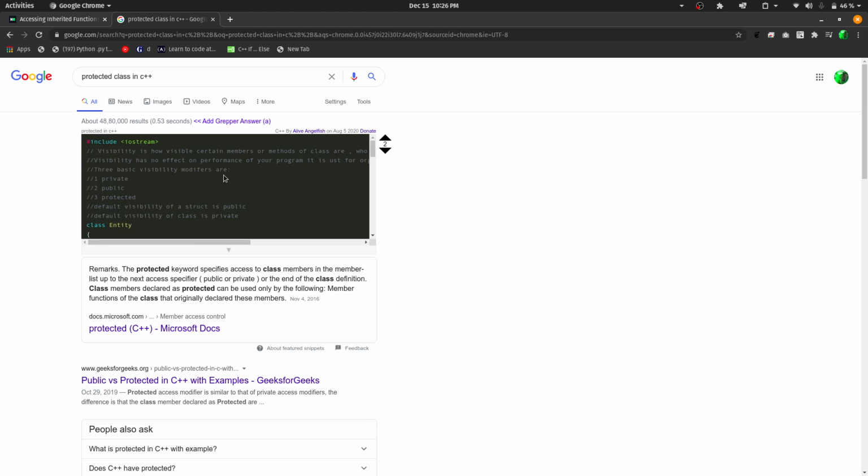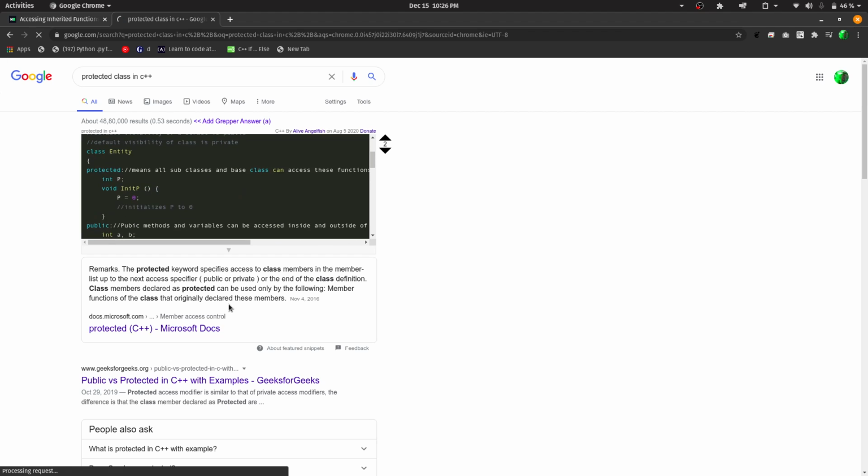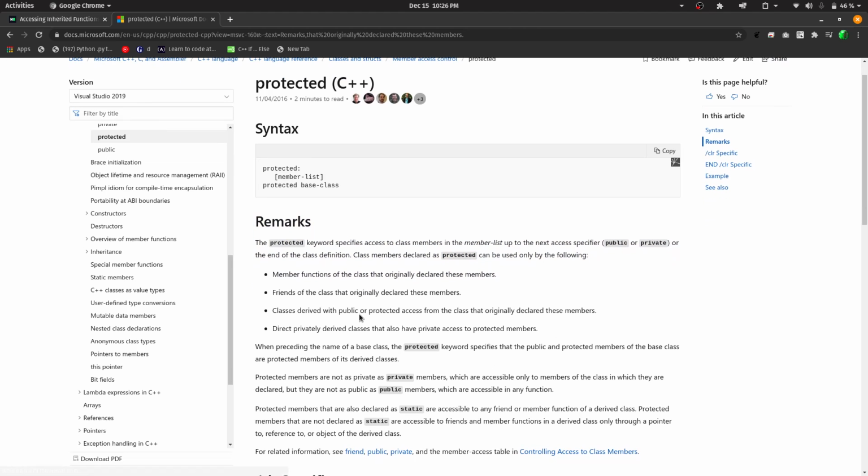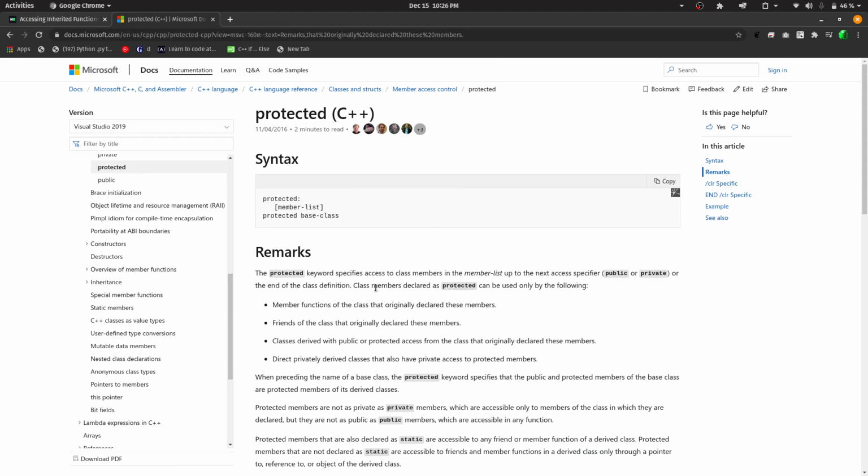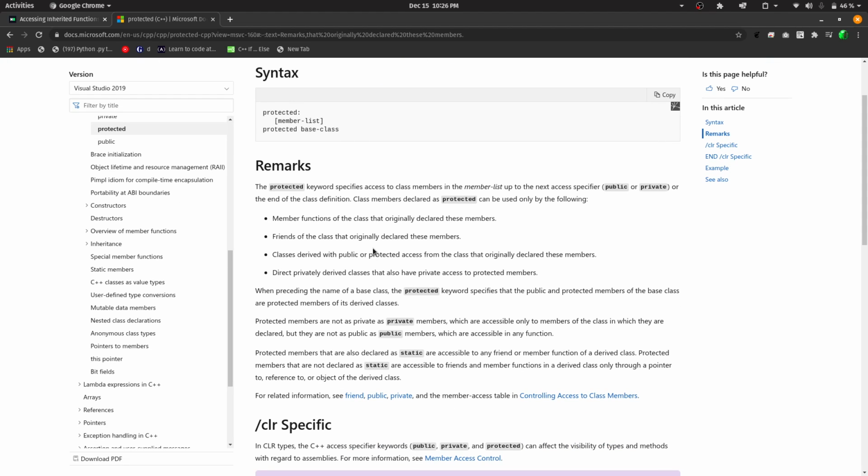Visibility has no effect on the performance of a program, it is just for organizing code. Three basic visibility modifiers: the default visibility of a struct is public, the default visibility of a class is private. Okay. The protected keyword specifies access to class members in the member list up to the next level.